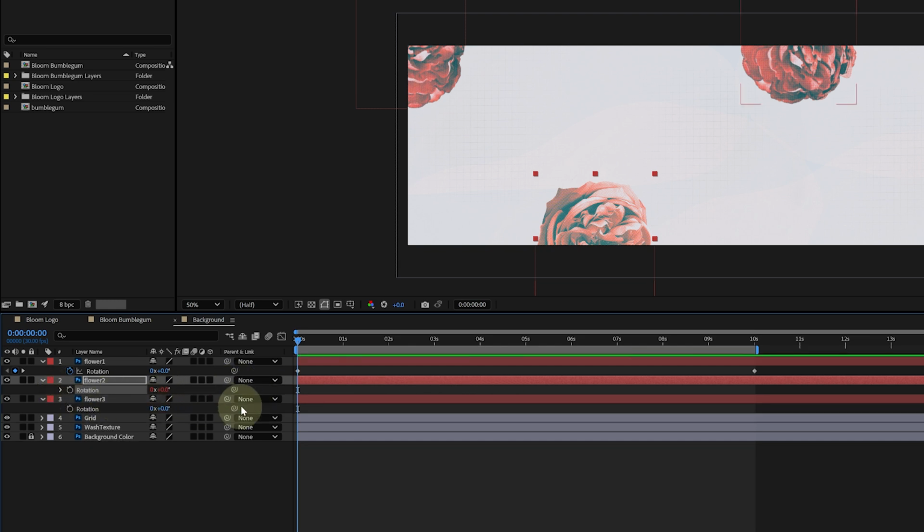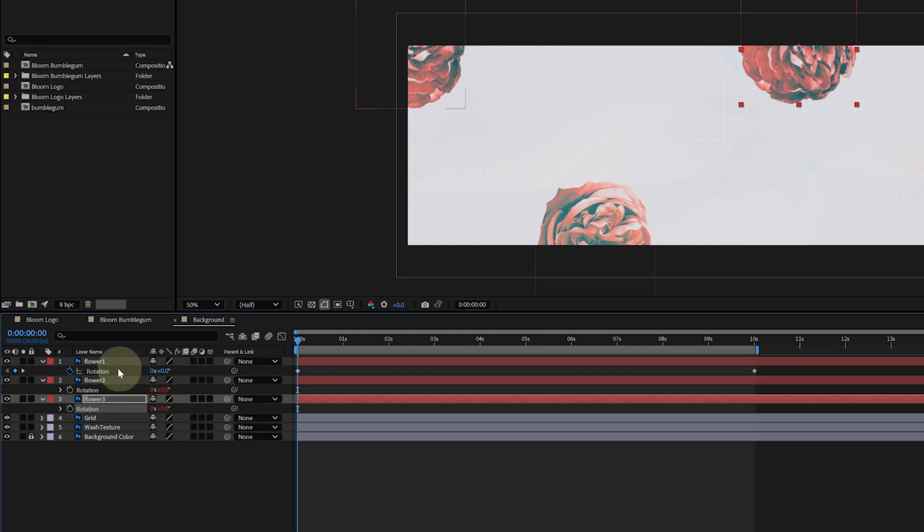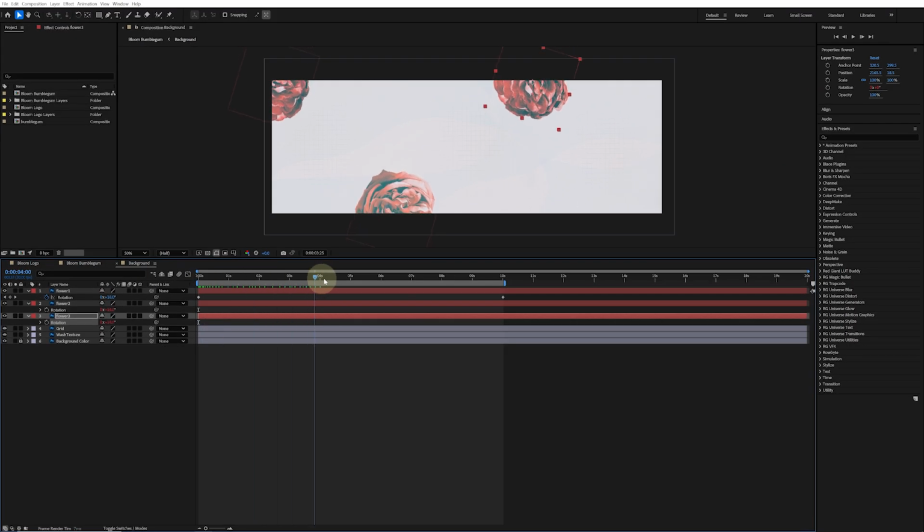We can do the same thing for the other layer. Just link it to this one. And now these are always going to have the same rotation value as this layer. So if I start scrubbing through, you'll see as the top one changes, the other ones always change. This is a really helpful technique if you think you might want to edit that value again. This way you're only needing to make those changes in one place.